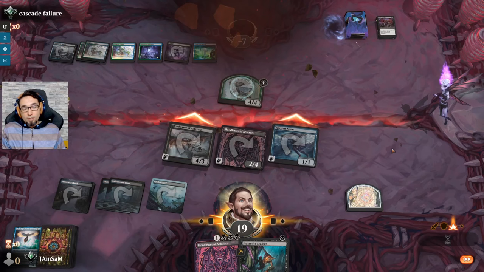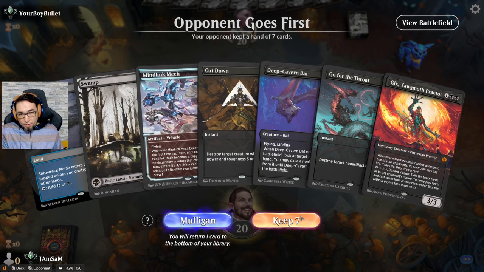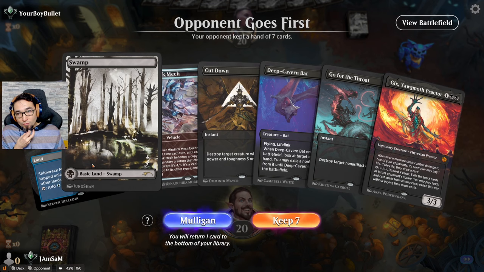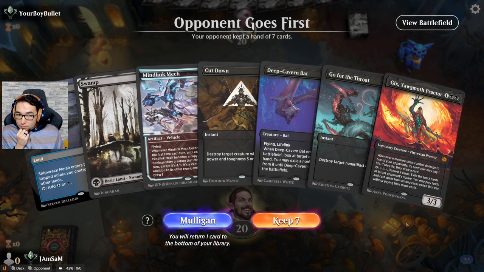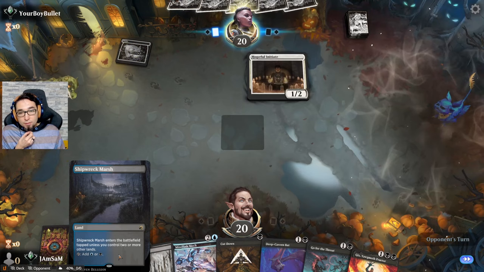Boom. All right. Had me on my toes a little bit, but yep. On to the next. On the draw with... I don't know if this is a keepable hand, but we could go the same route as the last game. Tap land turn 1, turn 2, Deep-Cavern Bat. Alright, let's try it. Hope that we draw land. We drew land.